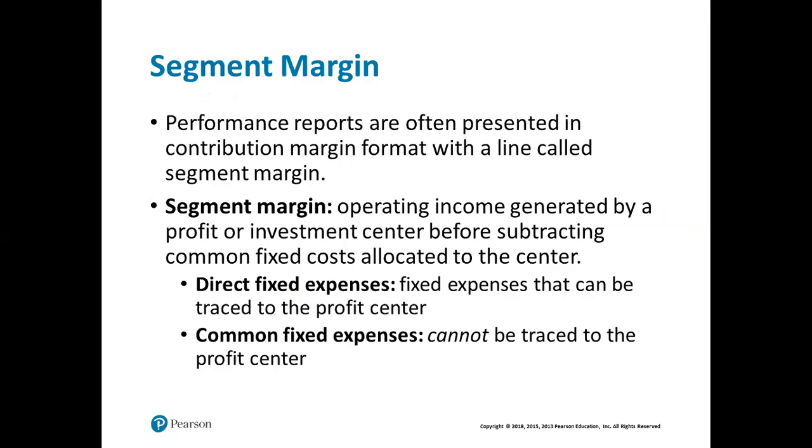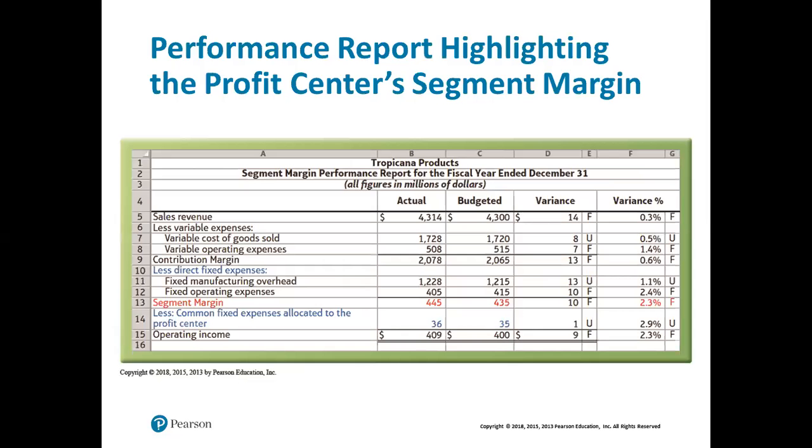Segment margin reports are going to be the contribution margin, which we already know what that is. And we're going to talk about what those differences are, how to separate our fixed costs and our common fixed costs. And again, these are a lot more terms, not difficult, but they are related to each other. Just remember what the terms are and what they mean and how to apply them. That's it. And here we're talking, again, using the sales or contribution margin financial statement.